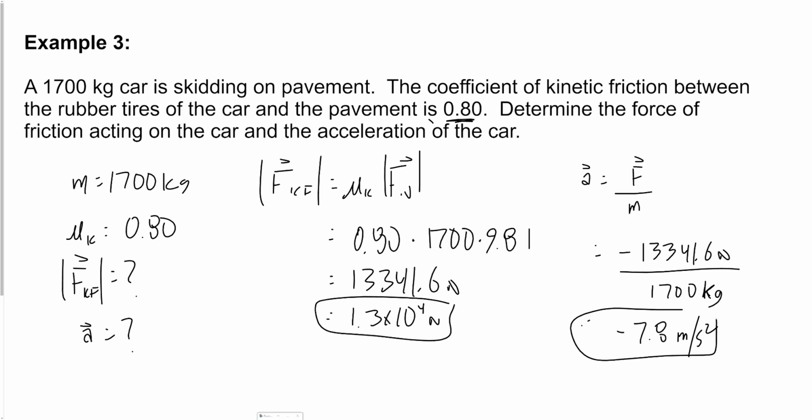Okay, now one more little thing that I want to mention about kinetic friction here, right? Sometimes we see a problem that's as straightforward as what we see up here. And that's great when we do. We could absolutely expect to see something like that on a quiz or a test. But sometimes we see a question that's worded a little bit differently, kind of a little tricky. Question might say, a force of 15,000 newtons is required to keep an object moving at a constant speed.